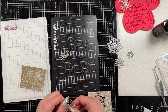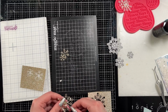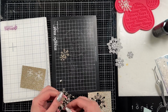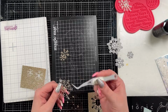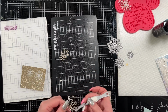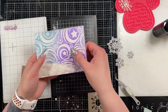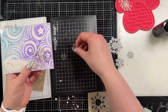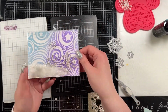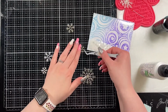I've been watching it snow quite a bit, and I just wanted to put snowflakes on a card. I'm not going to add a sentiment to this card only because I don't know what I want to use it for. I think it could be a thank you card, a thinking of you card, or a birthday card. I don't think it necessarily has to have a label. I don't think it needs to be a Christmas card. It is specifically a winter card, but I think it would work really well with a winter birthday, or just a thinking of you, or like, hey, I just wanted to send you a card type of thing.